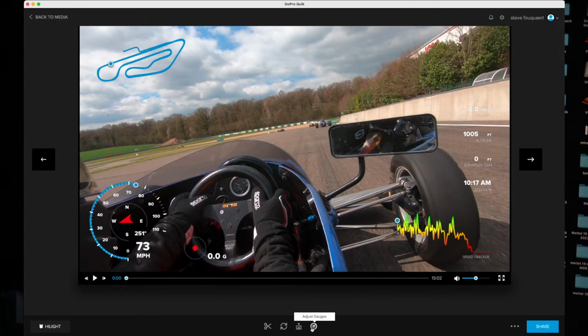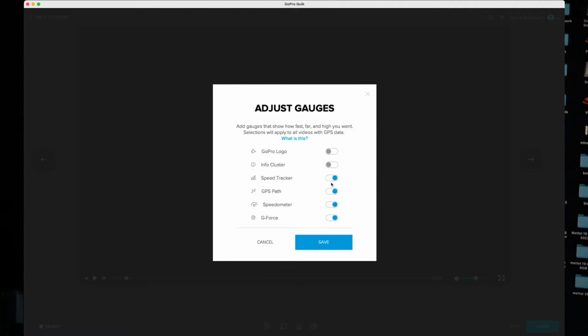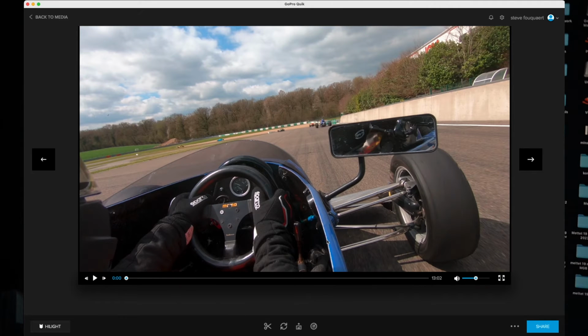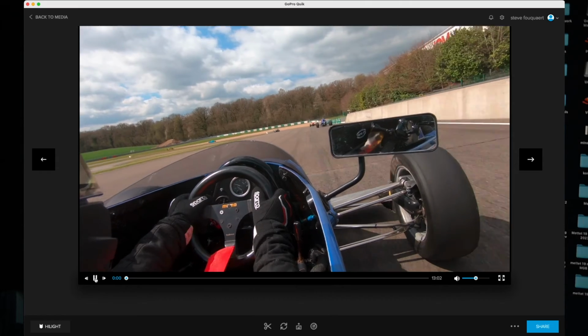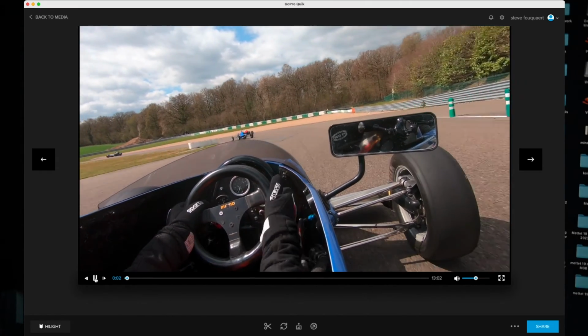Here we go. Now I'm just going to turn off all the dials and gauges, because that's what you're going to see initially. You will have your video imported while you're driving on the track, and there's nothing really special to this.